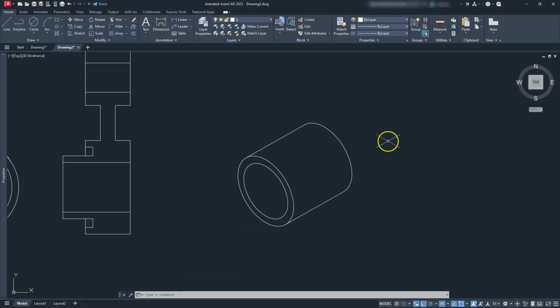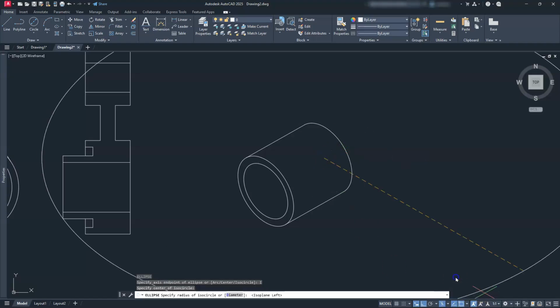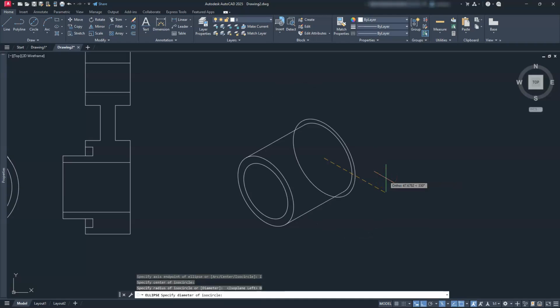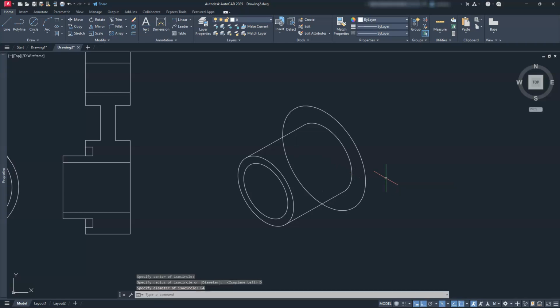Next thing I need to do is I'm going to work on the back one, right? So I'm going to go ahead and create my big circle here, which is at 64. So EL, enter, I, enter. I'm going to go find the center to here. I'm going to come down here and switch back to the isometric left. And then I'm going to type in D, enter, and then that big circle there, or big ellipse in this case, is going to be 64. Okay, so that's my very big ellipse there, right?